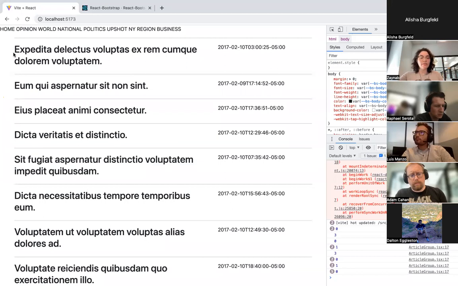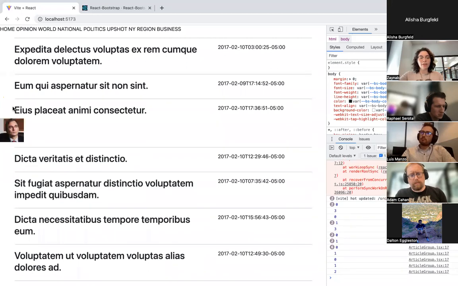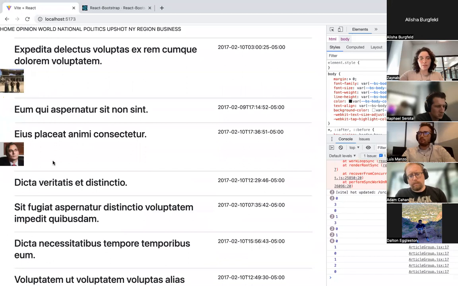But because we have a list of them and we want the same functionality for all of them, but we don't want them to all be attached to each other, so if I click on one, I don't want all of them to do the same thing, that's when I decided to take the state out of the app and put it specifically in a new component. That way, I'll get the behavior that I want only within the confines of this rectangle.